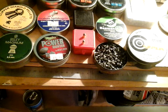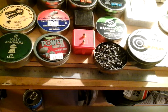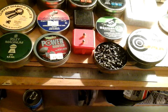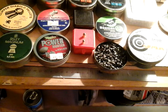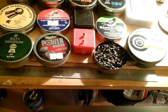Their general speed is a lot higher because they're so light in terms of grains. A normal 177's around about 7 or 8 grains. They're probably about 5.5, 6, so they're extremely light. Now the downside to them is because they're lighter, they don't carry as much power. They just can't carry as much power as a slightly heavier pellet would do, because obviously the more weight something has, the more power it can carry. There's a simple scientific equation, and it kind of proves the point. But obviously, without that mass, you can't carry the power. So obviously, a heavier pellet is going to carry more power.